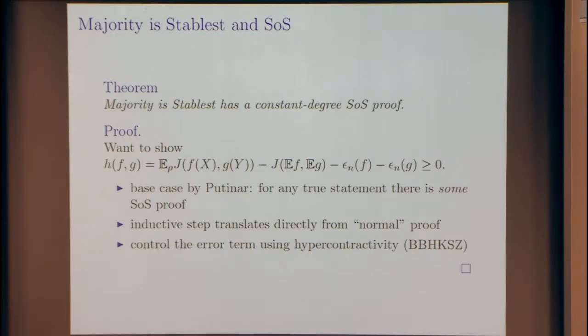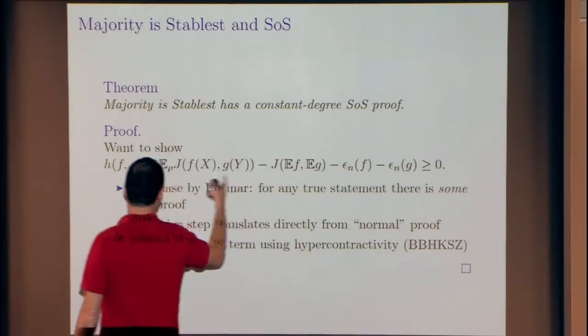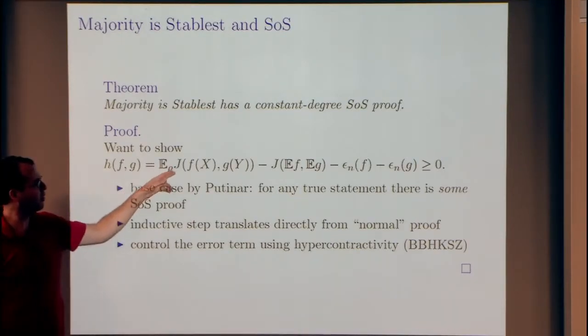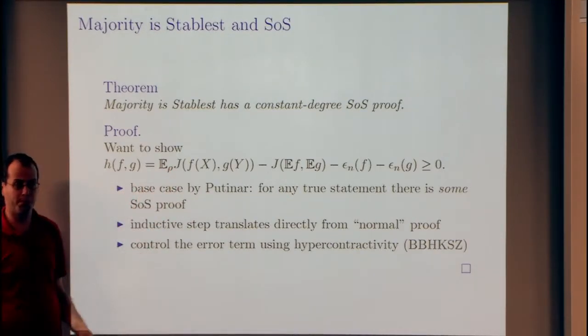The base case is the case of one variable. Can you repeat it? Yeah. So we want to prove this kind of statement. The point of what we're trying to prove is that the degree is bounded as a function of epsilon, the error that we have. So if you have one variable, it's just a statement about polynomials in one or two variables, right? So it's a statement about a compact set in R2 that involves polynomial approximations of J instead of J. Some version of Putinar tells you that this statement must be true. There is a finite degree proof of this statement. Does that mean that it's constant?